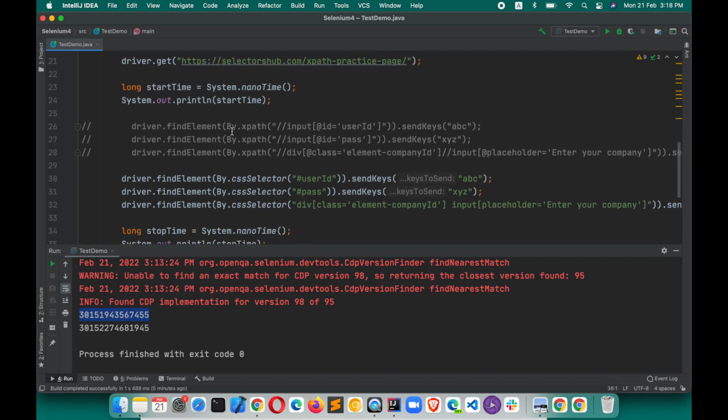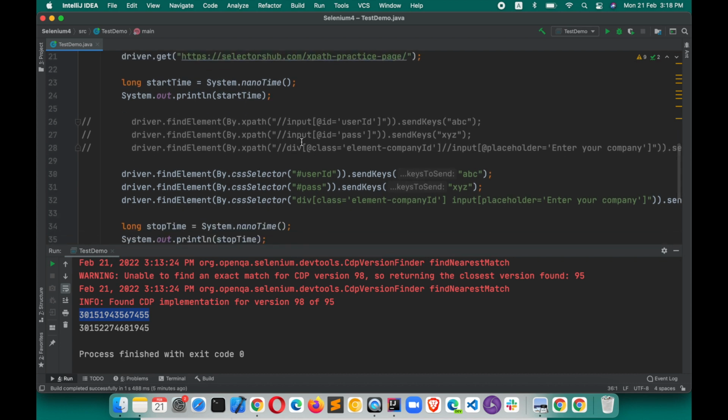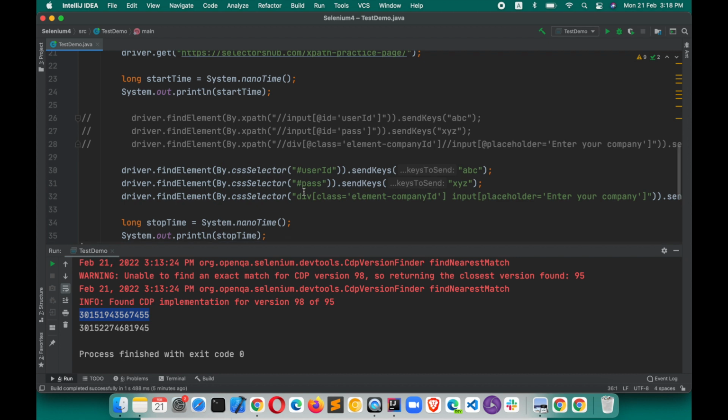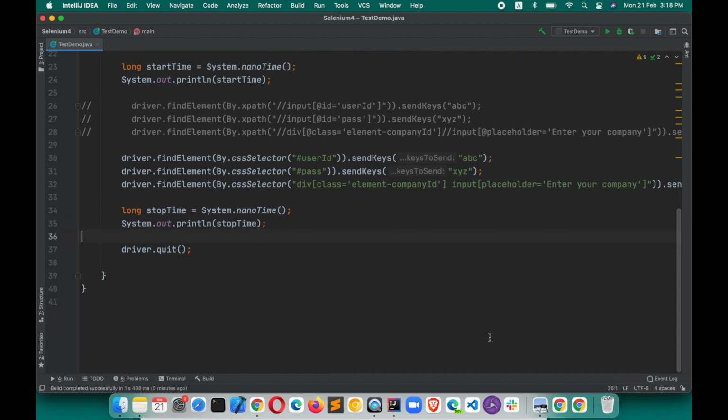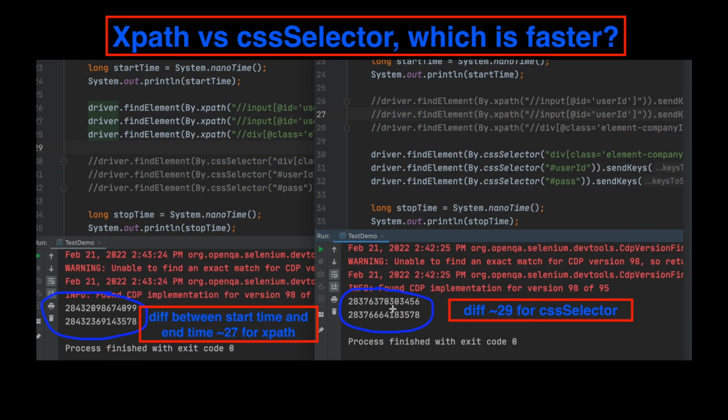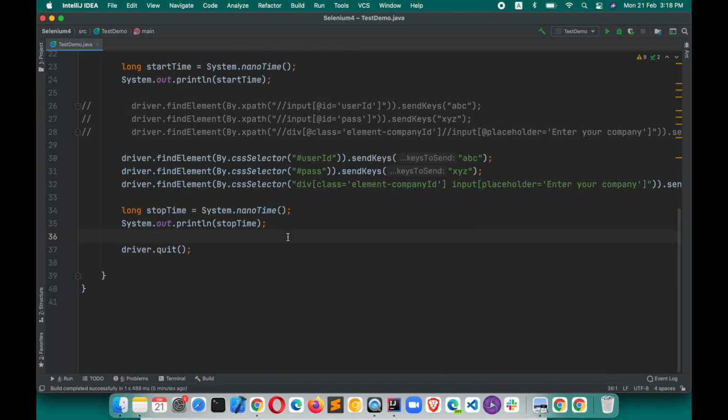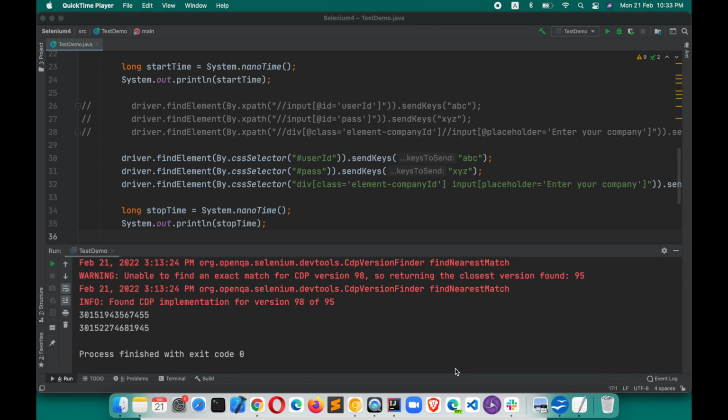Also try it by yourself. If I had subtracted these values, there could be a little difference in the whole value as well, but you can try it yourself. This is the result of what I executed and showed you. When I ran it before making this video, I found a difference, but when I actually ran it in front of you, it was almost similar. So this is my comparison, how it actually happens in real time, and what the performance of these two locators is.